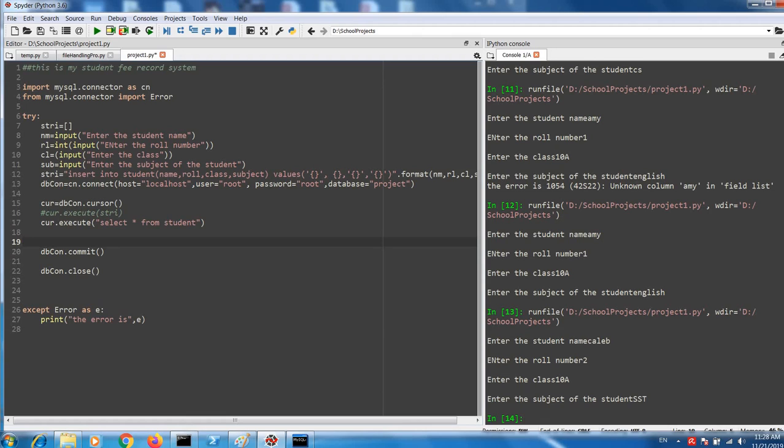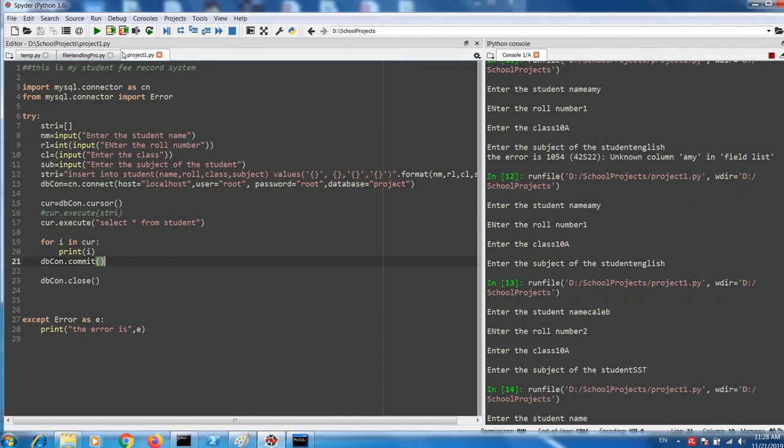So we can write for i in cursor object cur, print i. Okay, now let's see what happens. Again we'll save it, and we'll run it.